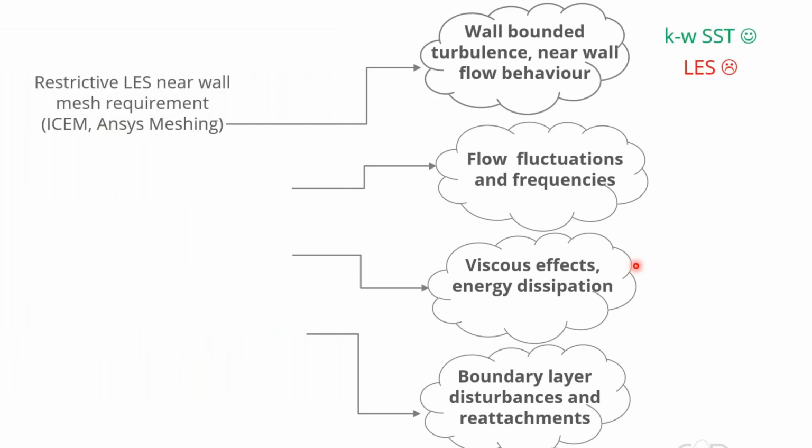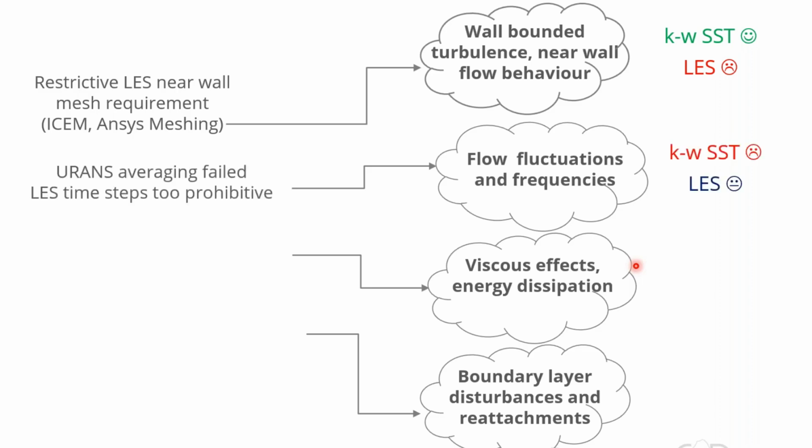As it's a wall-bounded turbulence model, David has already described the significant challenges in producing the required mesh. So in terms of the LES, it's quite stringent and quite restrictive, but the RANS model, such as the K-omega SST, is not so bad when we think about resolving the turbulence with a RANS mesh.